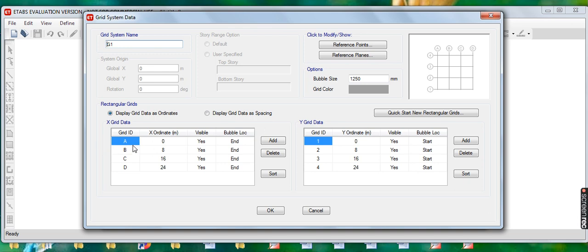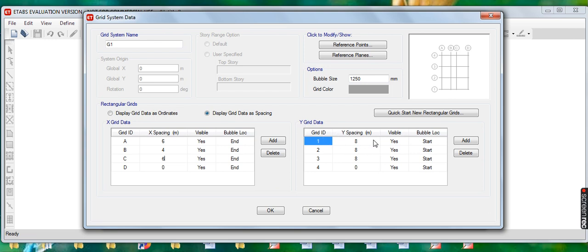Here are the values for editing. Use display grid data as spacing. Here I am fixing a spacing of 6 meters and 4 meters and again 6 meters.